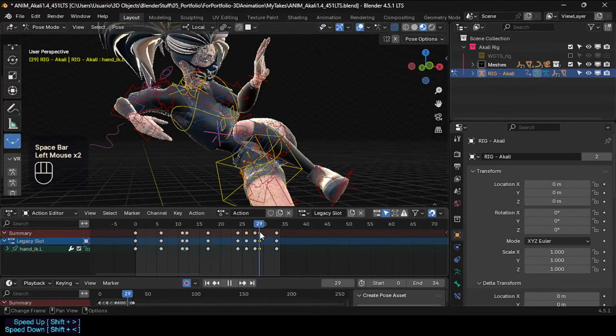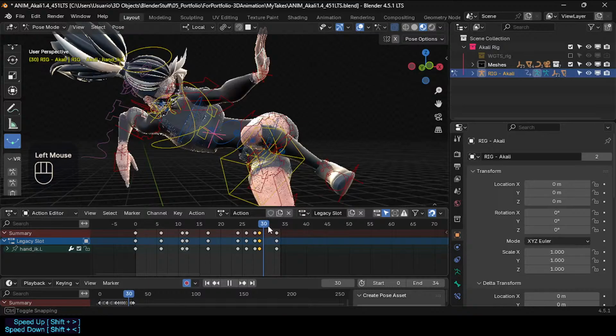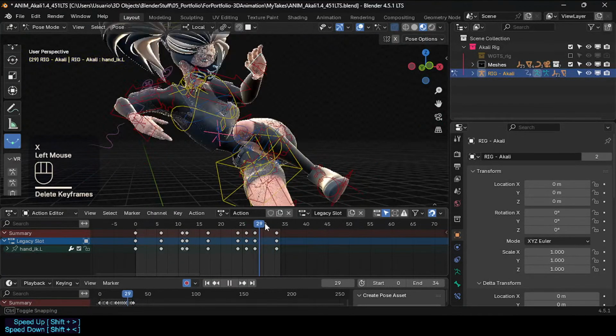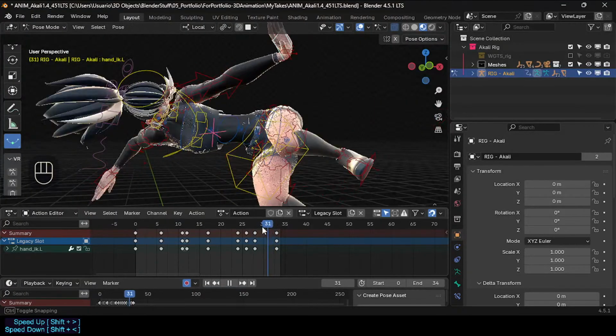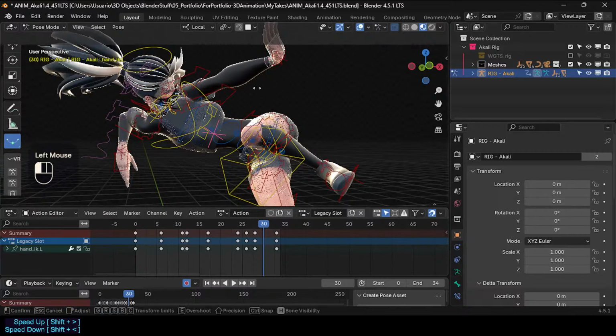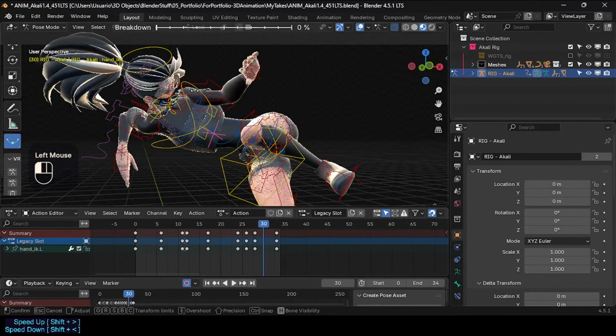Now the problem is that this hand is stretching. Well, let's delete this one. We're gonna try to, from here we're gonna get this.